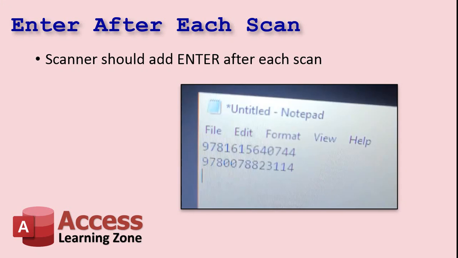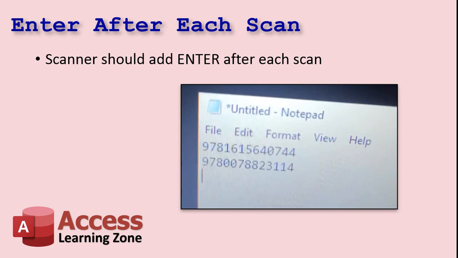Now, it's important to note that every time I scan something, the number would come in, and then it would be followed by an enter. So it would scan in the digits and then enter. Okay, and we can use that in Access because now we can use that to either press a button, right, a default button in a form, to do something, or to fire an after update event, if you know VBA programming, right?